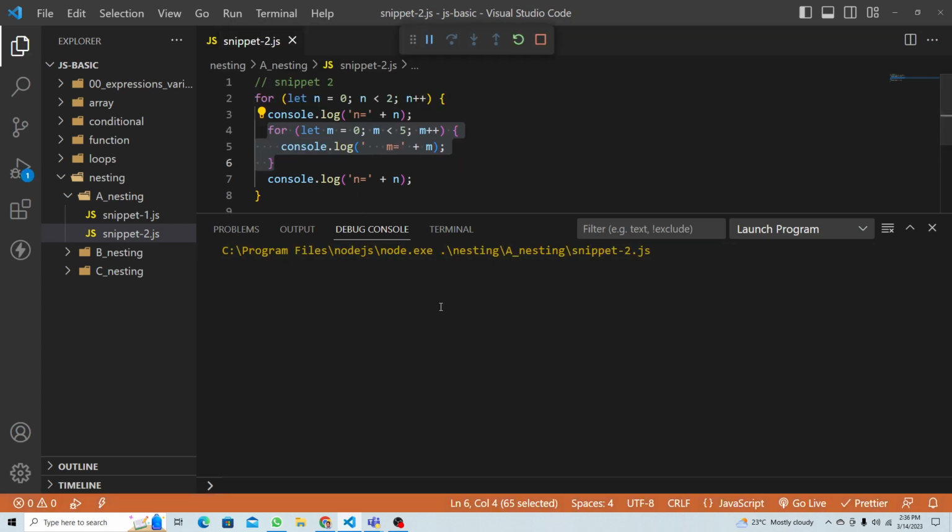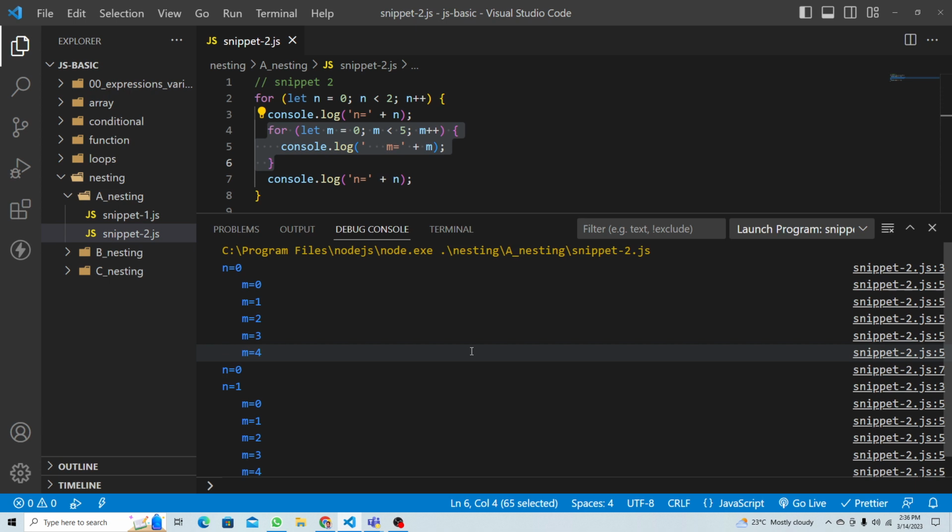And that will be fun, right? Look at that. So for 0 outer loop, 0 is the starting point, right? The inner loop goes from 0, 1, 2, 3, 4 times. See that? It runs a complete cycle. And then again, n is still 0. And after this line, n plus plus happens. See? So now n becomes 1.